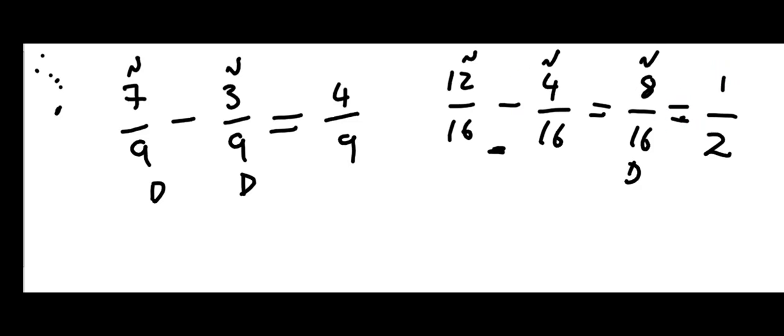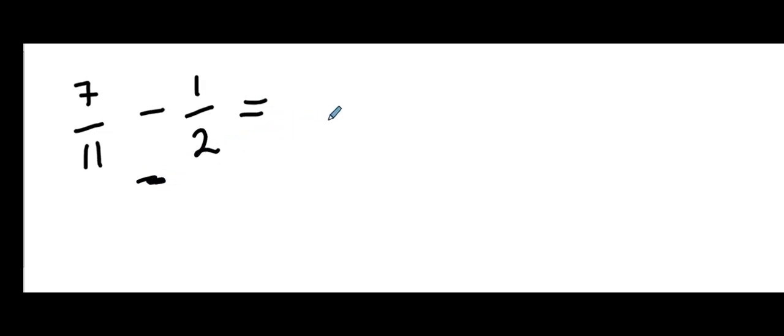Right, this time then we're going to look at subtracting non-equivalent fractions. So let's take 7 over 11 and let's take away 1 over 2. Okay, so we need to find an equivalent denominator because these denominators are non-equivalent. So what is a common multiple of 11 and 2? Well, we know that 22 is a common multiple of 11 and 2. Let's put 22 over there and 22 over here.